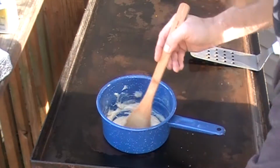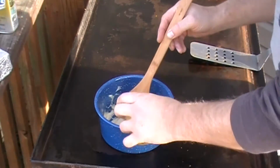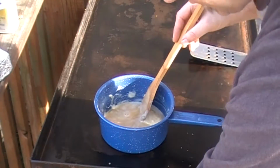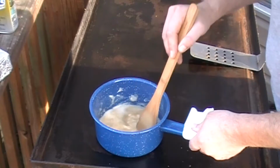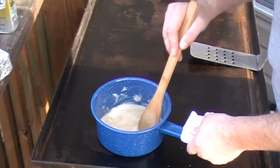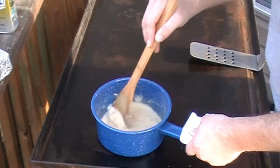All right, here we go. Let's get the rest of that cup of beer in there, because it should keep thickening up. Because I'm making this a little bit ahead of time. Let that cook down a minute.